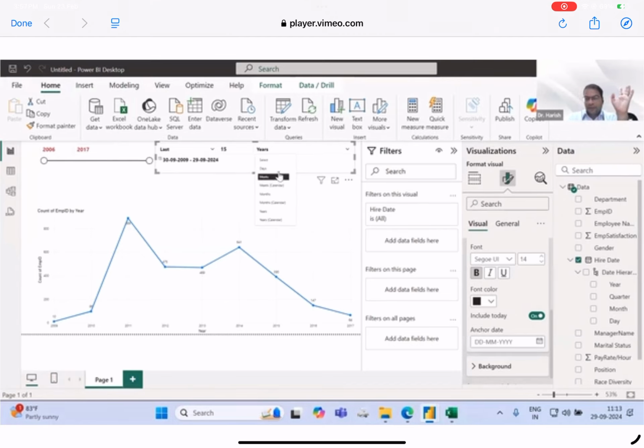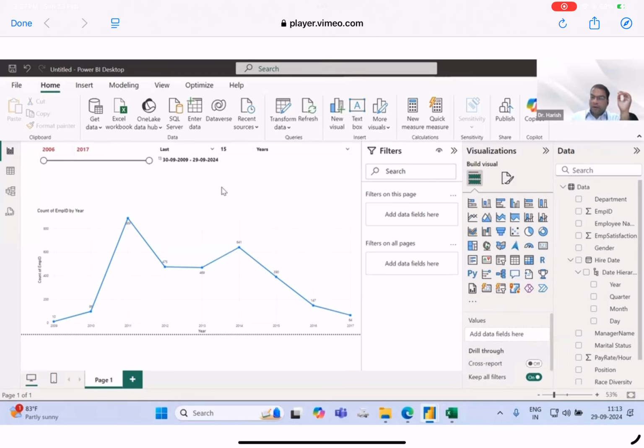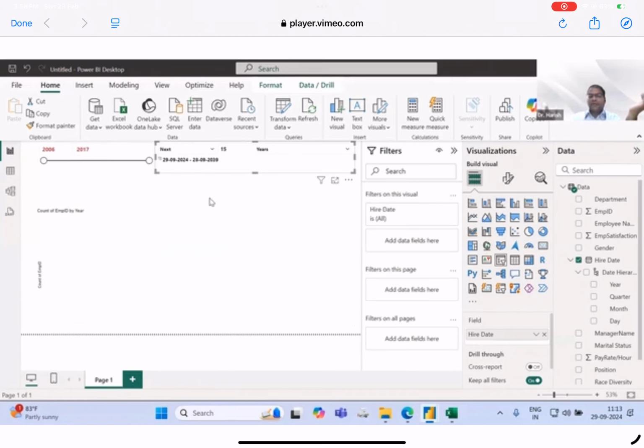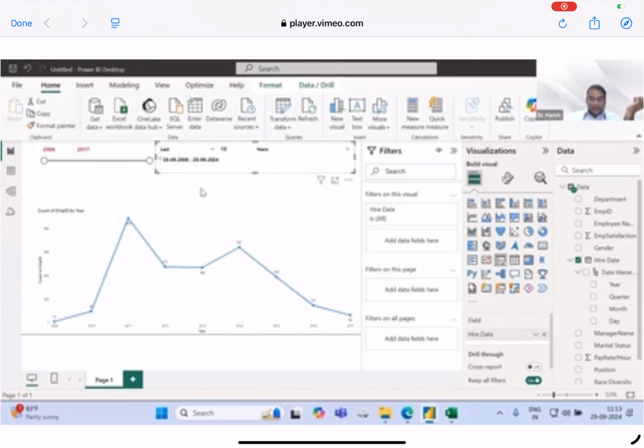But there are options: last week, last day, yesterday, last month, last year, last calendar year as well. But not only the last year, what is the trend of the recruitment? Not only this year, maybe next year, you can make a forecast based on the previous one. Agree? Now, in this case, is there anything to repeat?